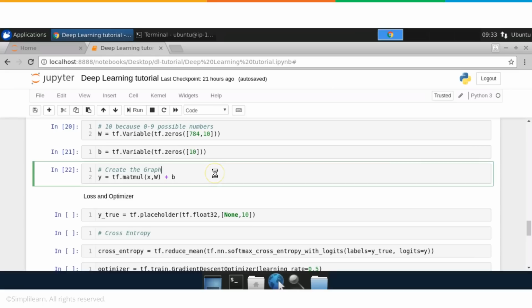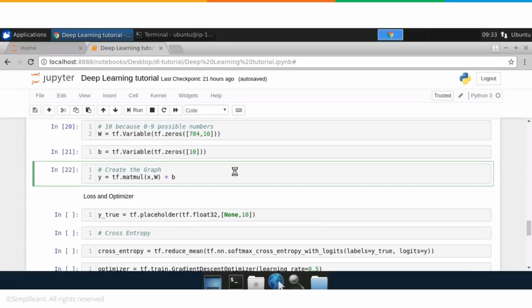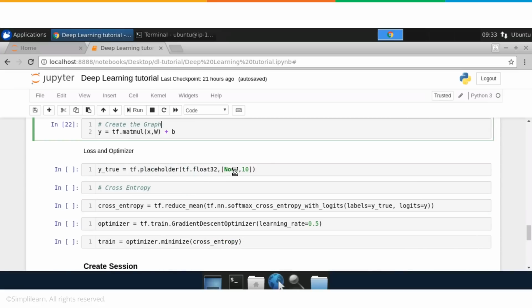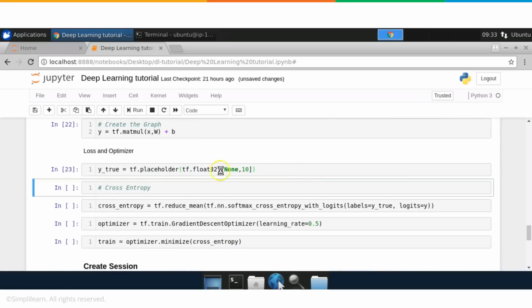And this is the graph, which is basically the matrix multiplication of x into W, and then the bias is added for each of the neurons. The whole idea is to minimize the error. Let me just execute; I think this code is executed. Then we define the y value, which is basically the label value.